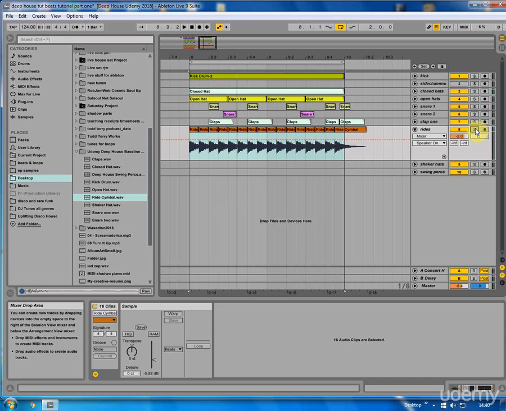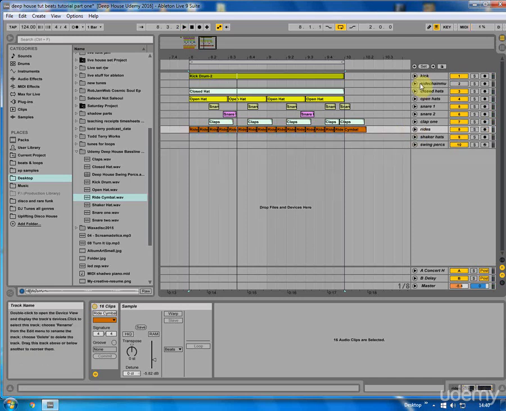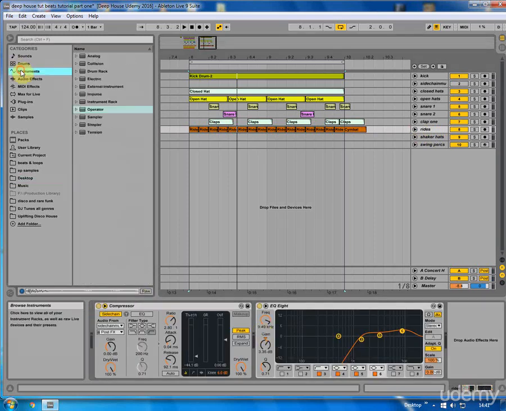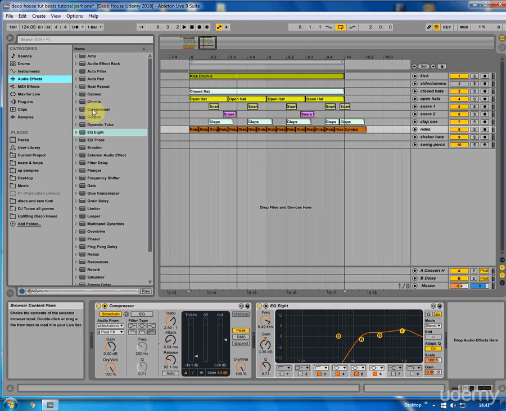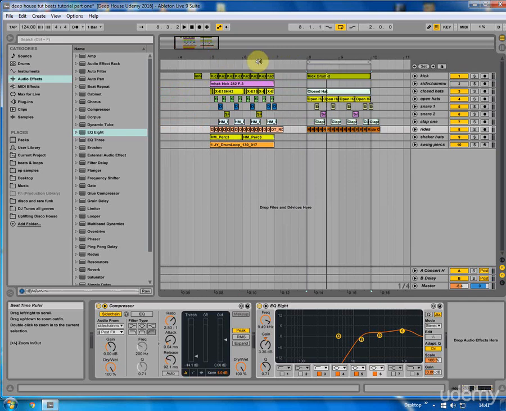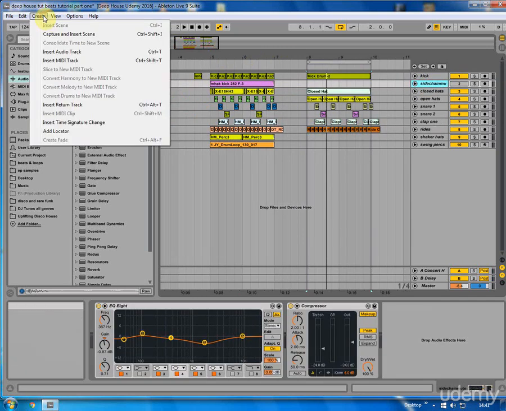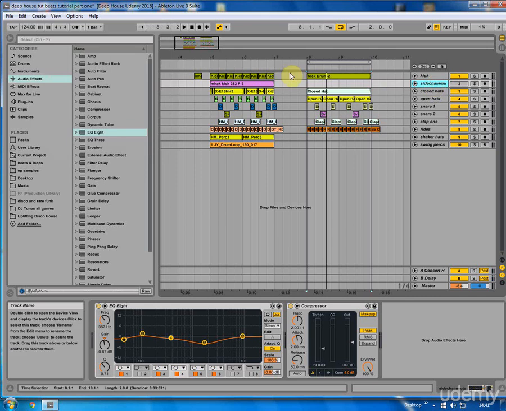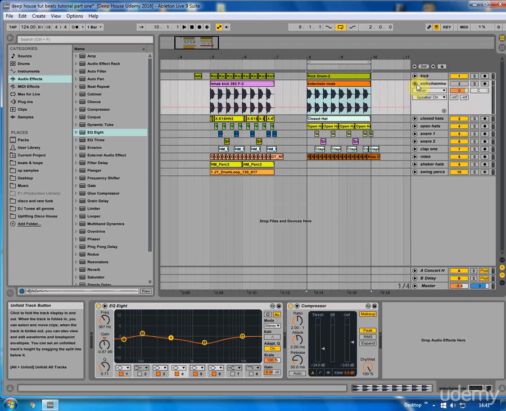But what we're going to do is we're going to add a sidechain to that. So what we need to do is click on your audio panel down here and add a compressor from the audio effects rack. And double click on compressor. And once we've done that, you need to add another channel underneath your kick. So go to create, insert audio track, and then what we're going to do is we're going to copy the audio of the kick down to that channel, rename it, and just change it to sidechain mute, because this isn't going to play. What this is going to do is we're going to unmute it so that we can't hear it, but it's exactly the same as the kick above.